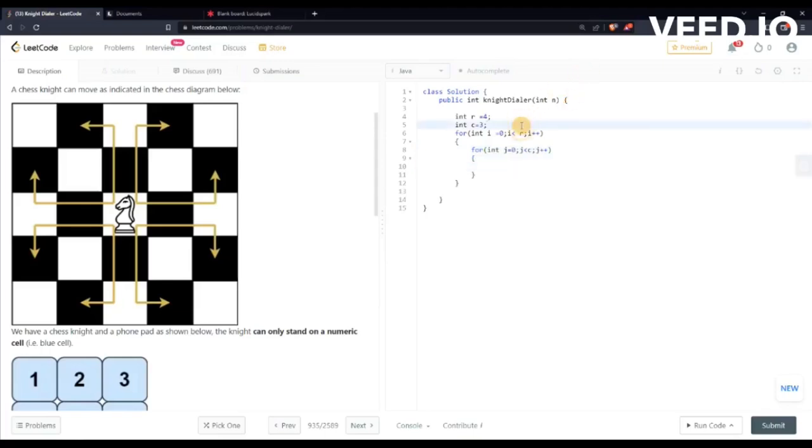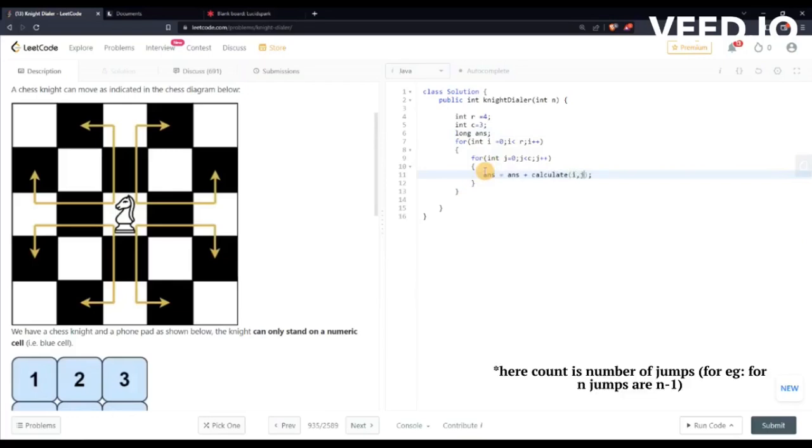Now we'll take a variable called answer. Let's take it as long, since the answer can be large. Then answer is equal to answer plus a calculate method. Here we will be passing the row number i, j, and count. Since arrays are zero based index, we will be doing count minus 1 here.